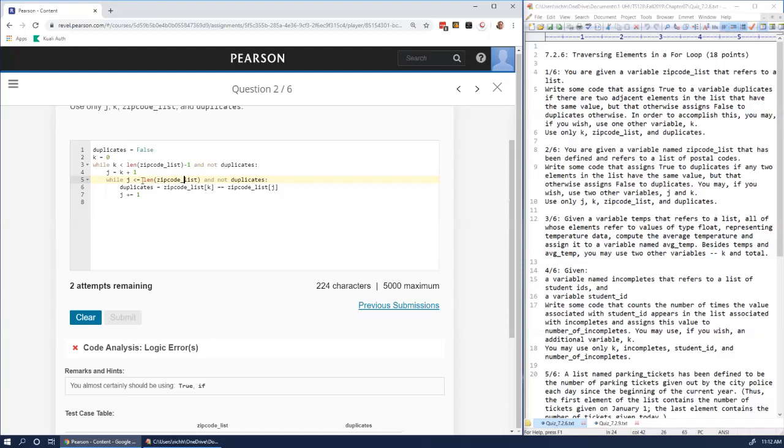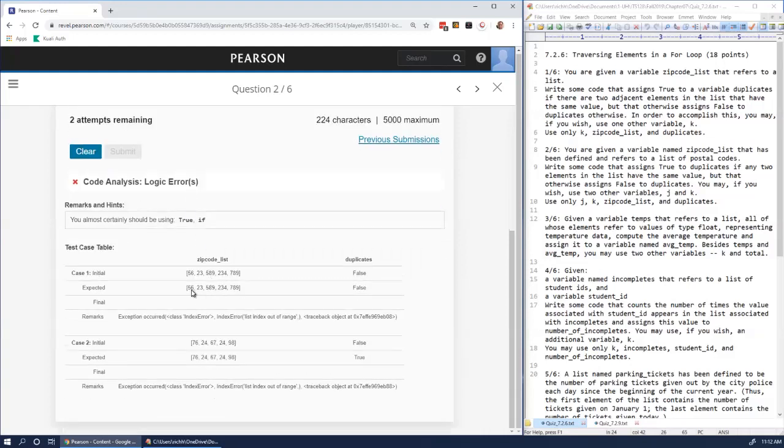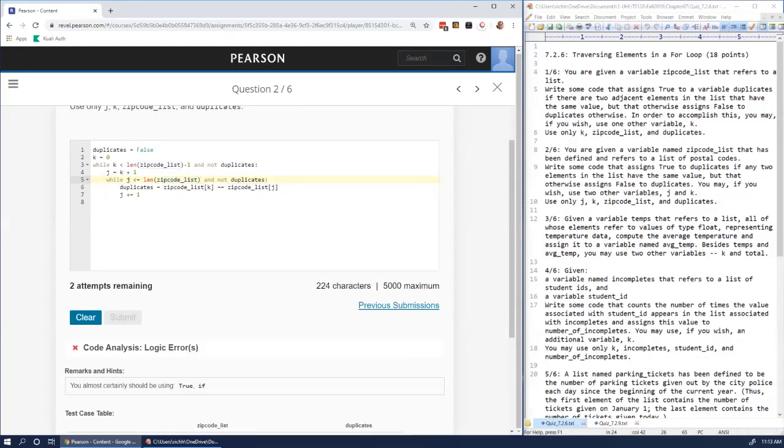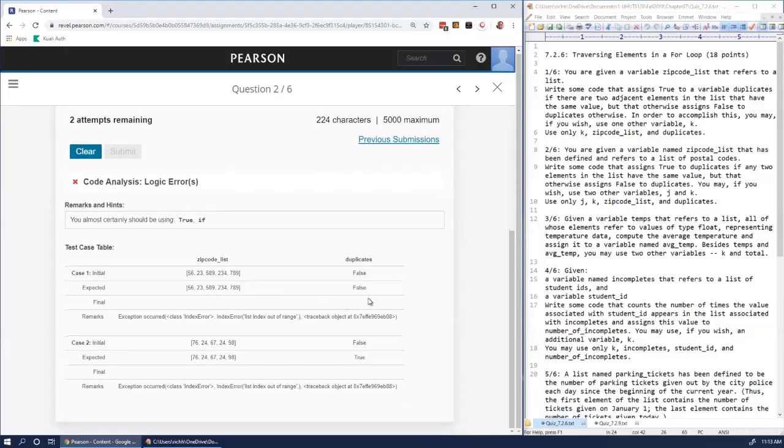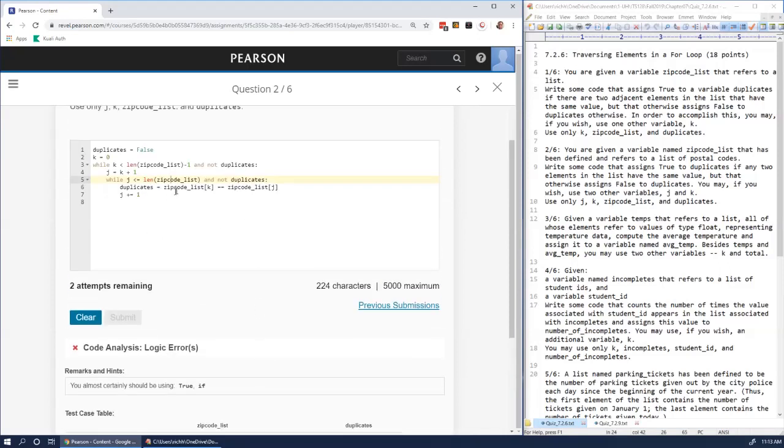That would be because the index of J went past how many elements were in this list. This list has 1, 2, 3, 4, 5, and it's indexed 0, 1, 2, 3, 4. What happened was J went all the way up to 5 because it's less than or equal to 5. And an index of 5 is out of range, which is why you got this error. Same error here. Okay, so anyway, let's fix this.